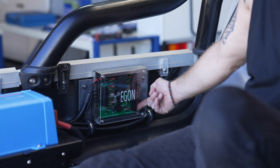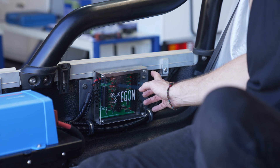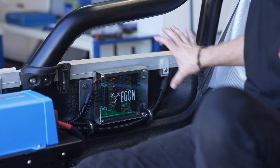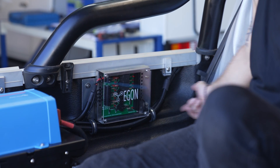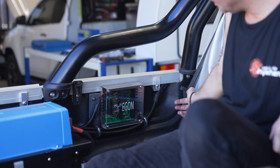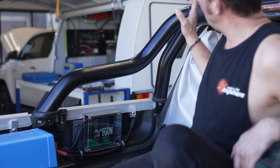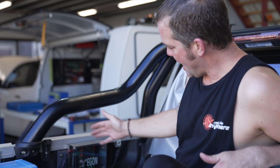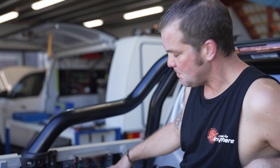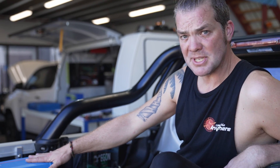At the same time, if you put a fuse in here, you can use switch load output number one as well. You add a seven-core cable down here — ideal because you have five relays you can switch on and off, plus power supplies to the switch panel in the front. That means power to the switches and five return cables. As soon as one return cable gets a signal, it switches the relay on, which switches the load — for example, your roof lights. That way you can integrate five constant power and five switched power circuits into your vehicle.